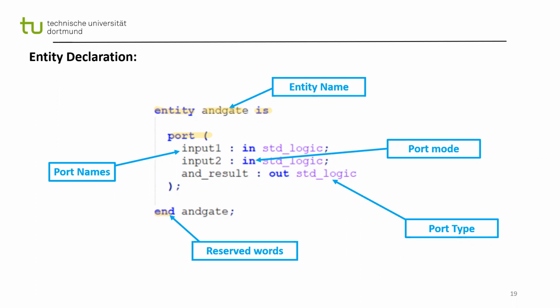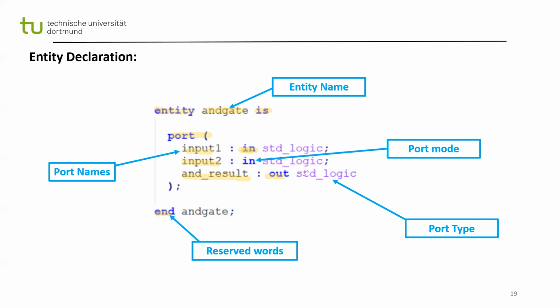The entity port statement identifies the ports used by the entity to communicate with its environment. And each port name within the port is distinguished with a distinct name. In our case, input 1, input 2, and result are our port names, whereby each of these ports are further specified to have a port mode, which identifies the direction of data flow through the port. For example, the in reserved word tells us that our port name is an input, while the out keyword tells us that the AND result is an output. Note that all ports must have an identified mode.